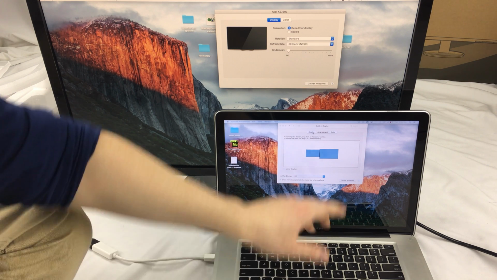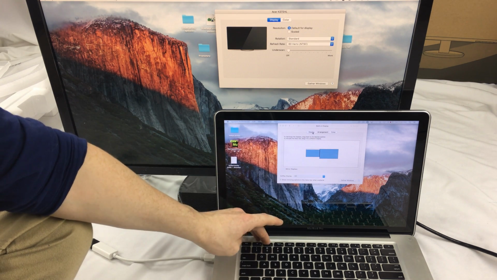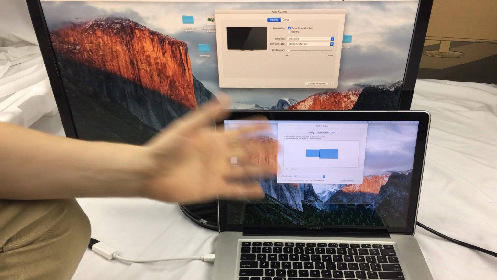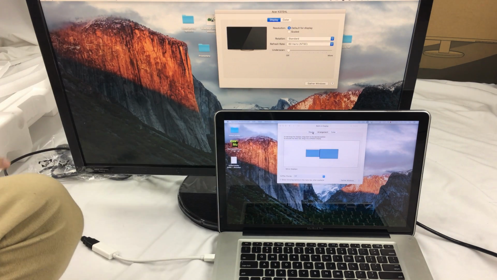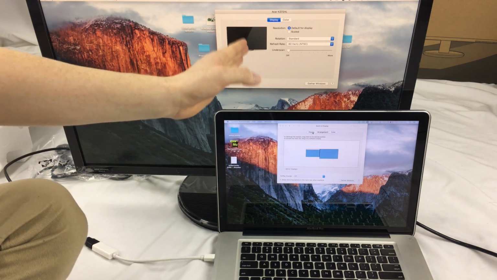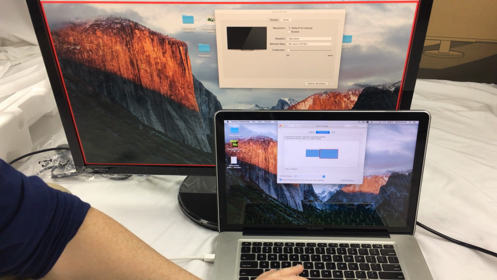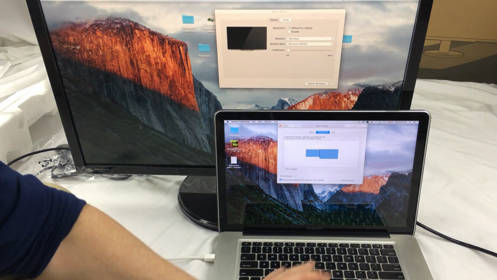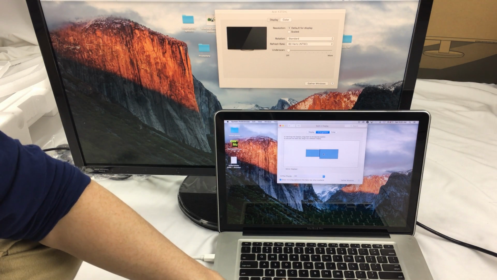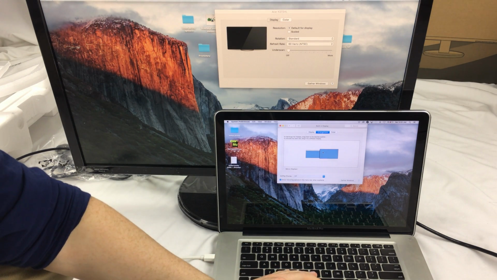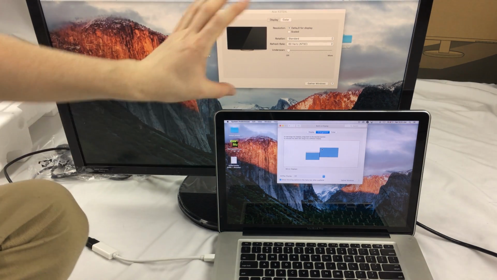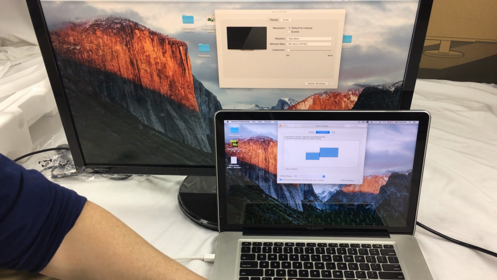And down here below, you can see the arrangement, so you can have this screen wherever. If this Mac is on my left hand side, I want this screen to be on the right, so I can just move these screens around. I can move it to the right or left, it depends. My main screen is the one that has that bar on it, okay? I'm always usually going to have my bar on my Mac itself, and I'm always going to have this one a little bit more up than this other one, so that works well.